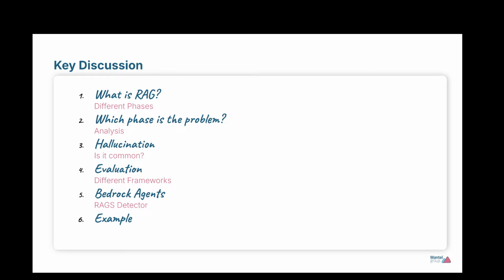First, obviously, we'll start from the fundamentals of RAG: why we need RAG, what it means, and why that evolution started. Once we have the RAG understanding, we'll go to the problem. We need to understand how these different elements work, so we'll go through some examples. Once we identify those phases, we'll go to hallucination, identifying which part in RAG creates that hallucination. So identifying the problem is the first 3 parts. Then we'll go through the evaluation framework, where we track the problems and how we can create the scores. And last but not least, the Bedrock agents that I'm going to use to put that into implementation. It's fairly sequential, but I'll try to go as fast as possible.